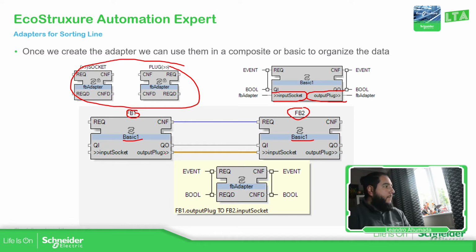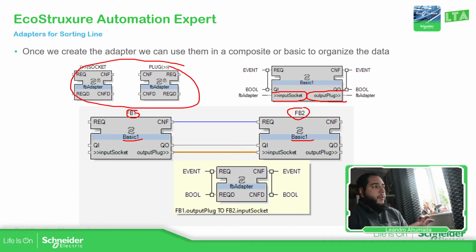Here you can see that the connection between the plug and socket has a different color. We're going to see later that depending on the variable type that we are using, it has a different color, so we can identify what information we're going to send from one side to the other, if it's data or if it's an event. In the top part, the event has the color blue. For the data, it has the color gray, and if we are using adapters, it has the color orange.